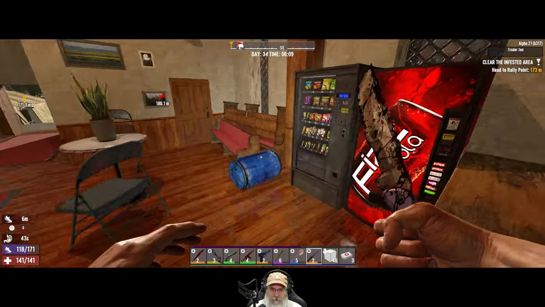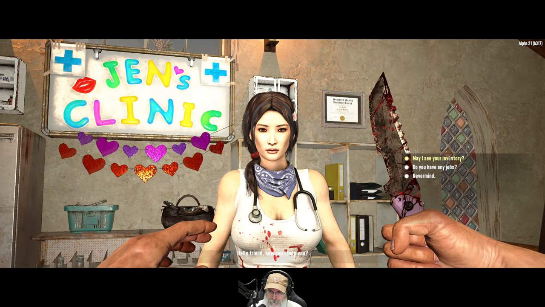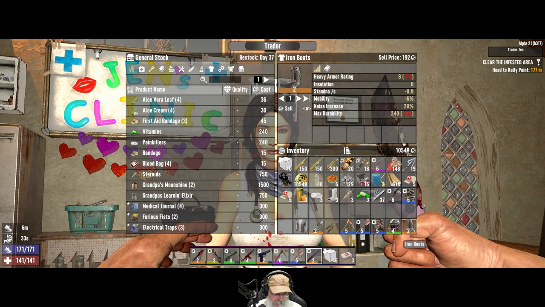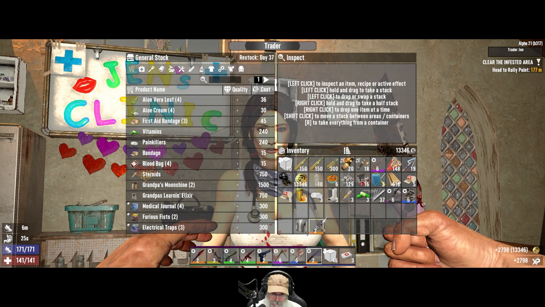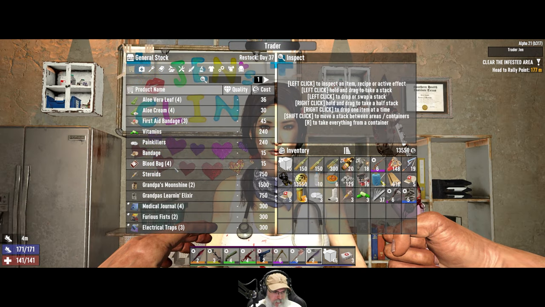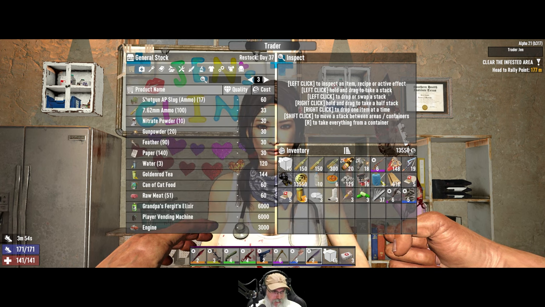Do you have any sugar butts? Nope. Okay. All right, so let's sell all this stuff here. Currently we have just a little over 10,000 coin. She restocks on day 37. I don't know if I've looked through this inventory yet or not, but I just want to see what she has really quick.